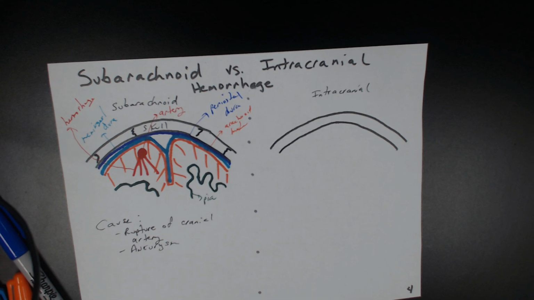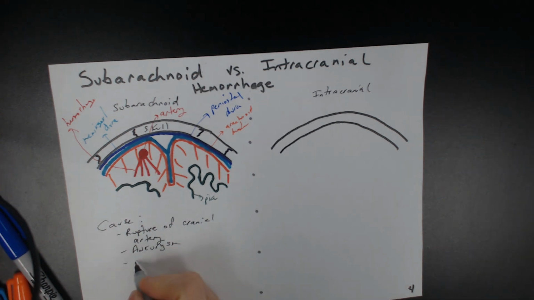Aneurysm, the best way to describe an aneurysm is like a little bubble off of an artery. Okay, if you can imagine, if you've ever seen a garden hose that gets stopped up, and then you have that bubble forming in the garden hose, that would be your aneurysm. So it's just like a built-up spot. It's a weaker spot that causes a bubble.